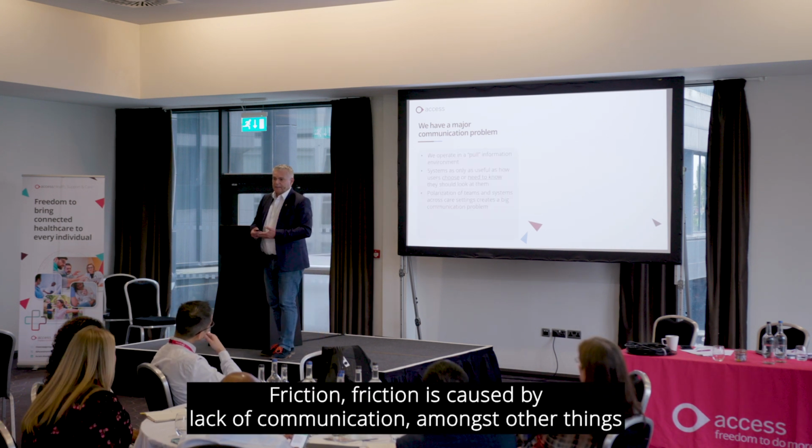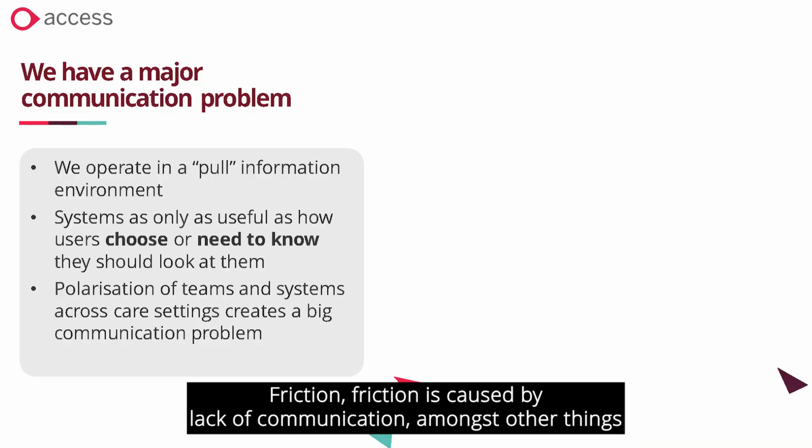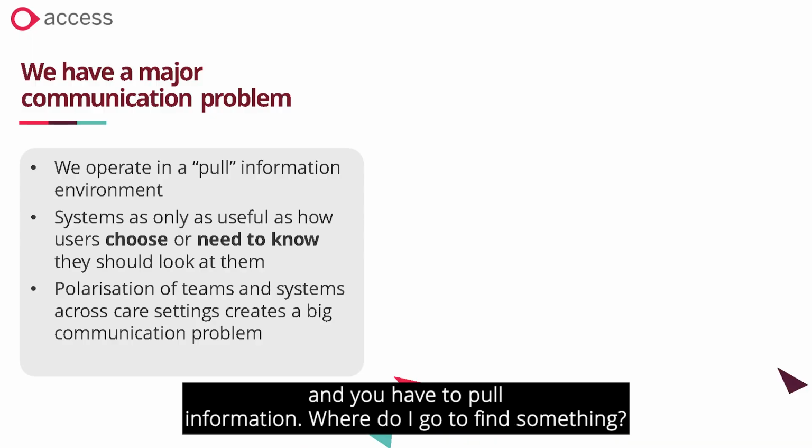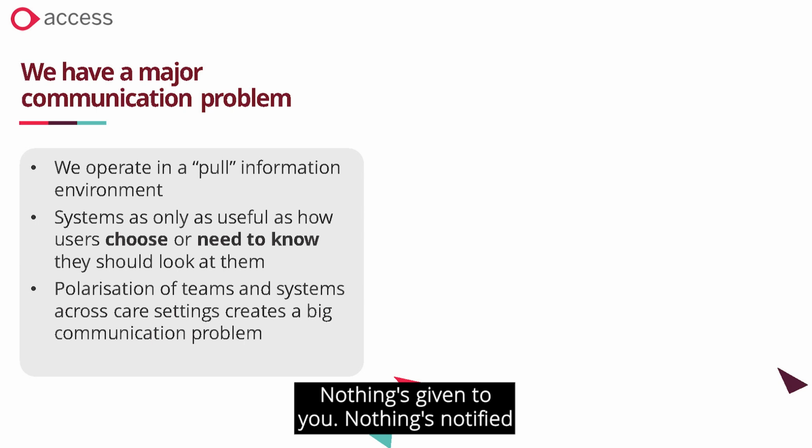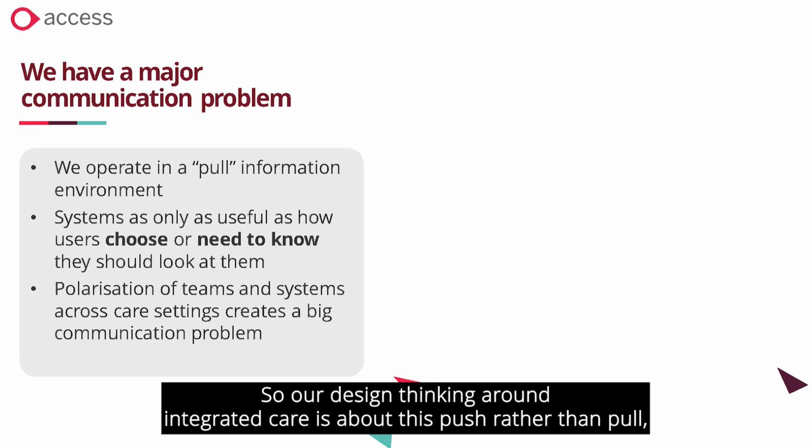Friction's caused by lack of communication, amongst other things. And you have to pull information. Where do I go to find something? Nothing's given to you. Nothing's notified to you. It's very difficult to get that level. So our design thinking around integrated care is about this push rather than pull.